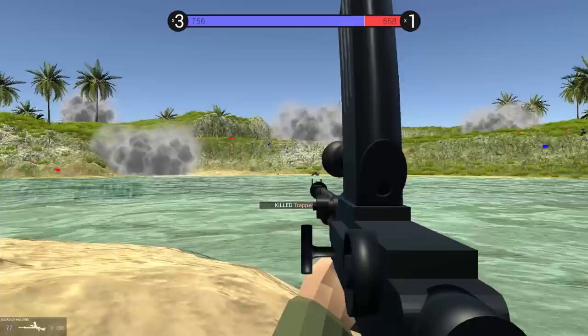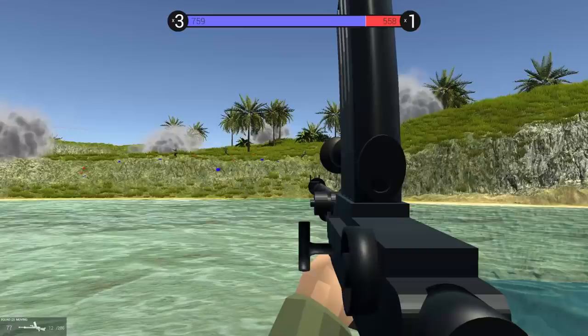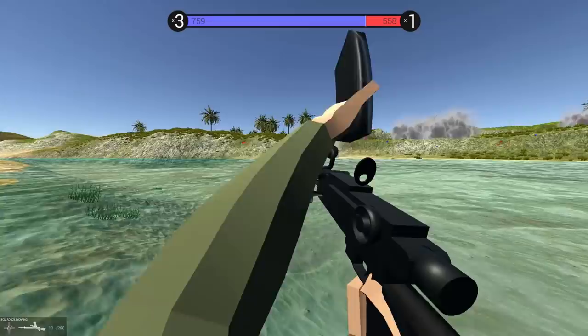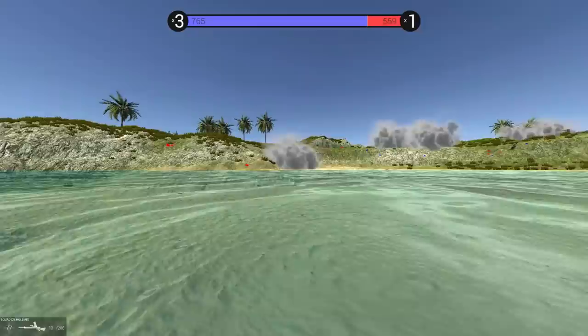All right, let's see. Oh, there's one on the shoreline there. Look at this. That is Americans going over. All right, we're making a charge for the airfield, it looks like. Let's just get over there and see if we can jump in and take it. If we can take it, we'll win.